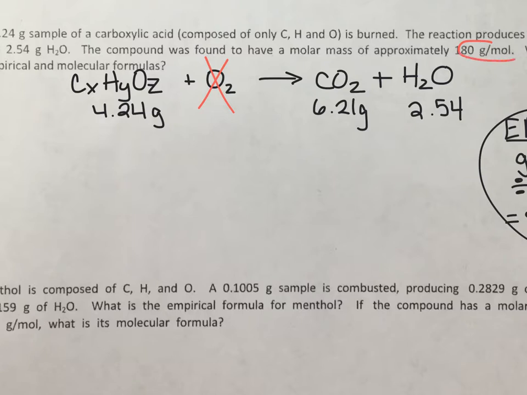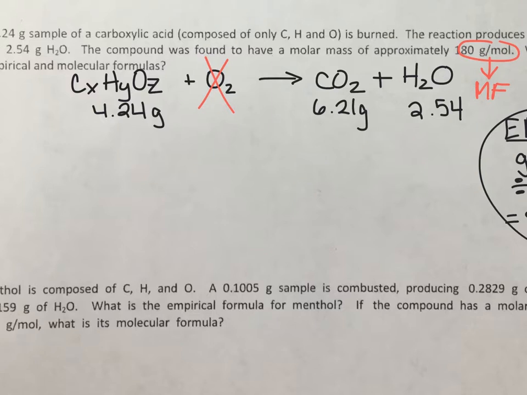What about this 180 thing over here? What is that going to be used for? Look at what the question's asking for. To find the what? It's the molecular formula. Good. So why don't you guys circle that and label it with the molecular formula? That's not until the very last step. You have to find the empirical formula first. You always have to.